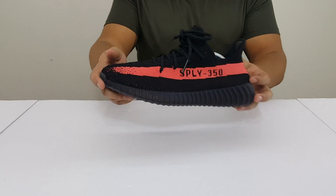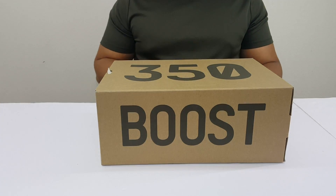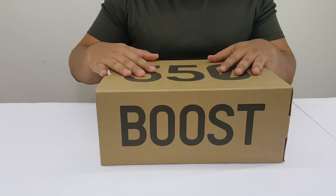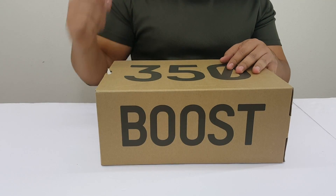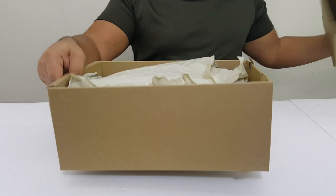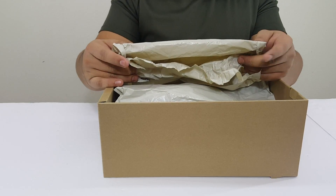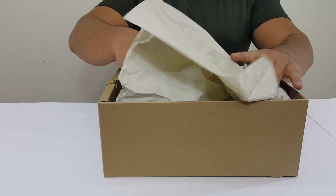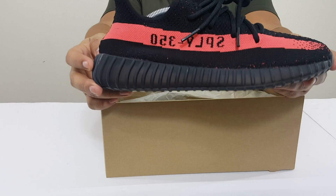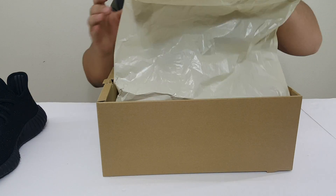What is up guys, I'm back today with another sneaker unboxing. Today I have the Adidas in hand — I finally was able to get a pair of these, so let's go ahead and get on to the unboxing. This box is a slide-out box, which is pretty cool. Adidas gives you this brown shiny paper here for the shoes, and here they are — the black and red colorway. These things are bananas, man.